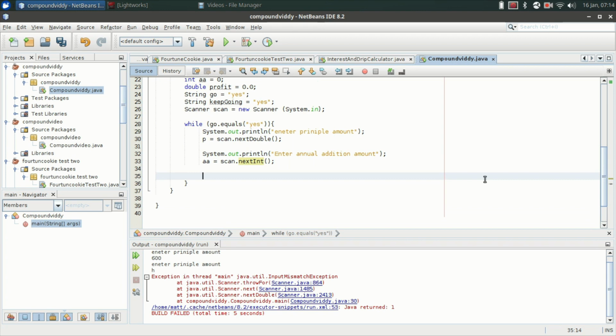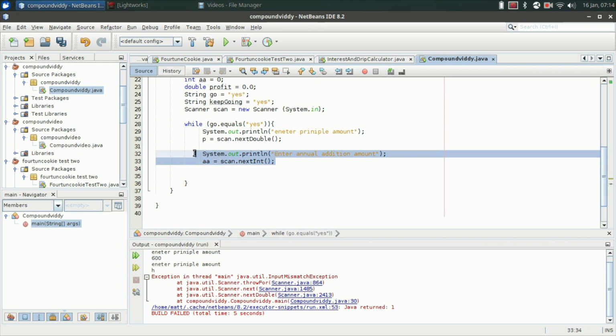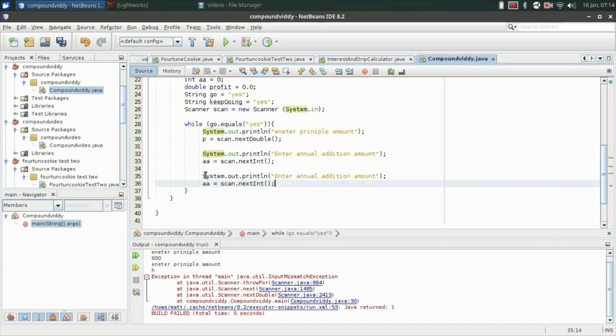And we do another System.out.print. In fact, I'm actually just going to copy and paste this just to make this go a little bit quicker. So copy and paste that. And the next one we have is the rate. And rate is what? It's a double. So we're going to change that to the word double.